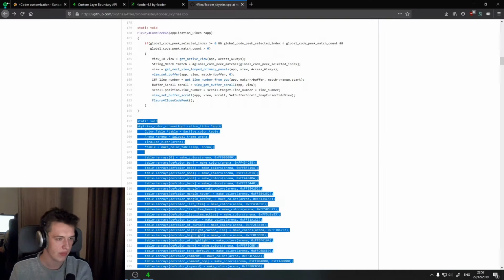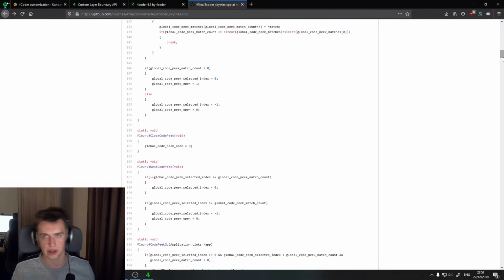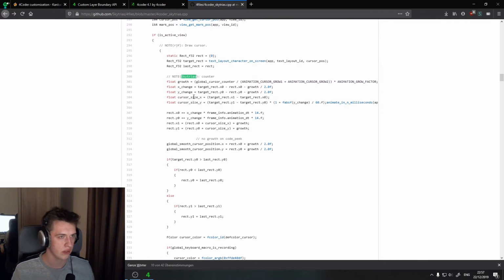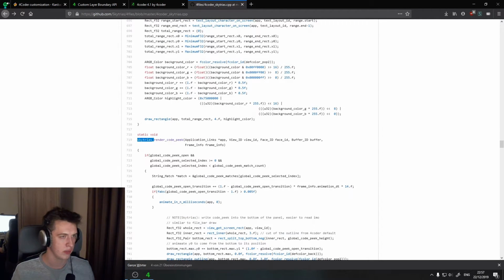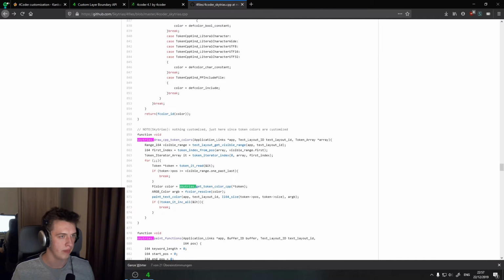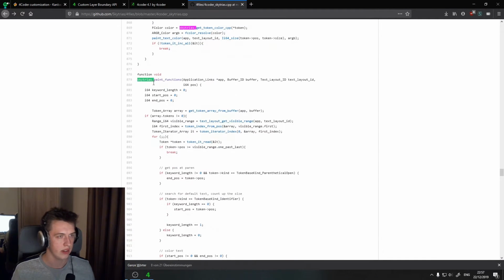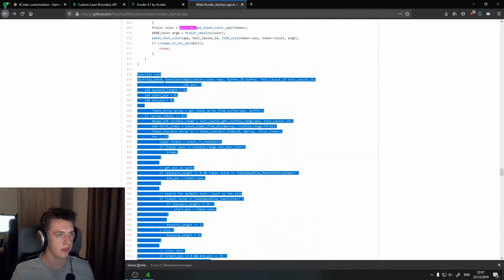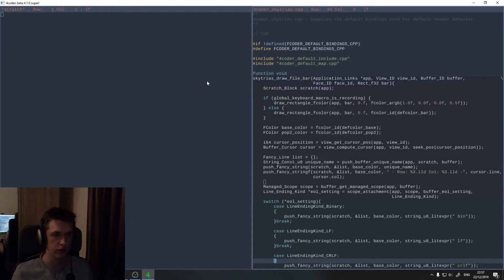I'm just going to show you some stuff, like of how you could use my code or others' code, for example. Just look for anything with Skytrias, for example. There's different token highlighting. A good one for most people is probably paint functions, which will paint any text that has a parenthesis in here.